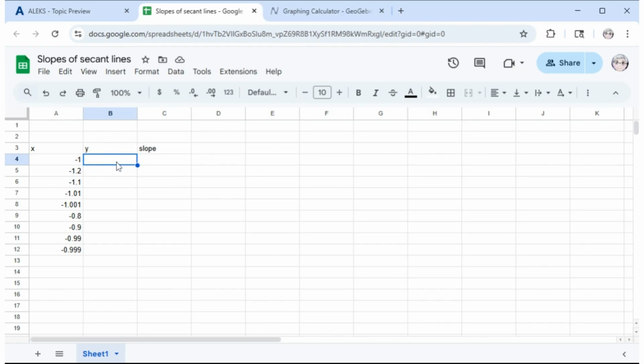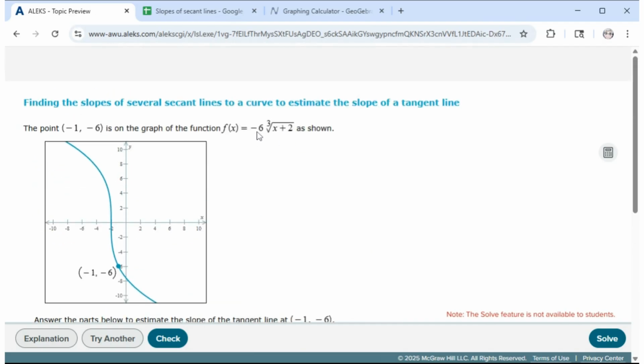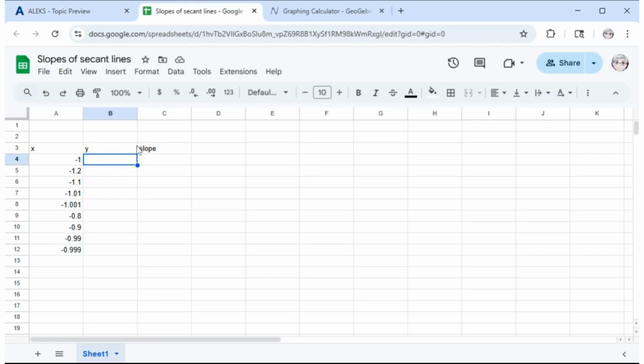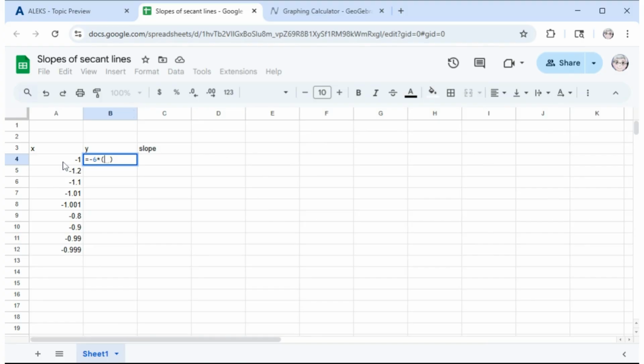So to calculate the Y values, I just really need to take the X value and put it into the original function, which is -6 times the cube root of X plus 2. So let's do that. With formulas, you need to start with an equal sign, and then you can just type them in the way you probably think you might. I'm going to do -6, use the asterisk for times. I'm going to put a set of parentheses here for the X plus 2, except I don't want X, I want the X value. So I just click on that, and it gives me the location of that cell, A4. Now we're going to add our 2. So that's A4 plus 2, which is really X plus 2.